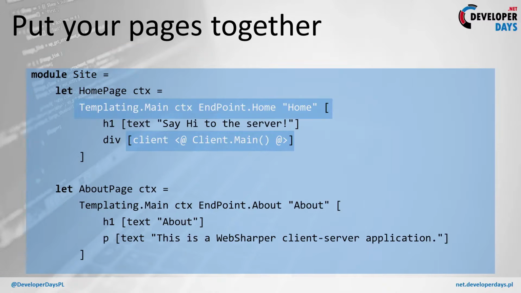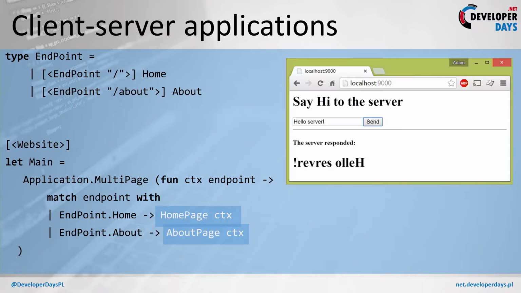And keep in mind that those were defined as such. So we're going to have on the home page some client-side functionality which contacts the server and reverses something. And in the about page, we just have some static text that says, I'm the about page, and do whatever you want. So basically, this would be the screenshot.